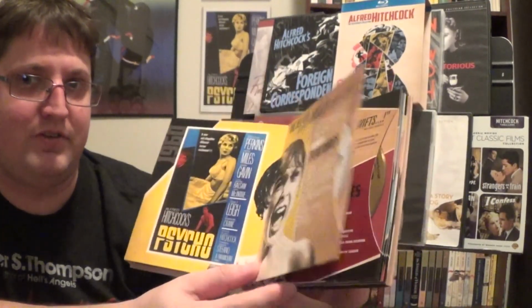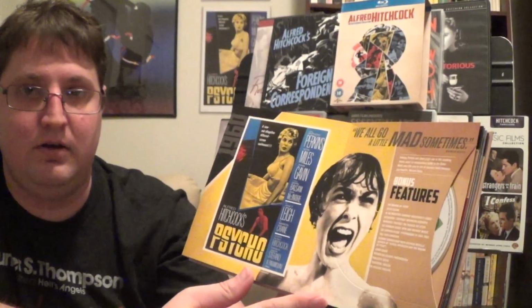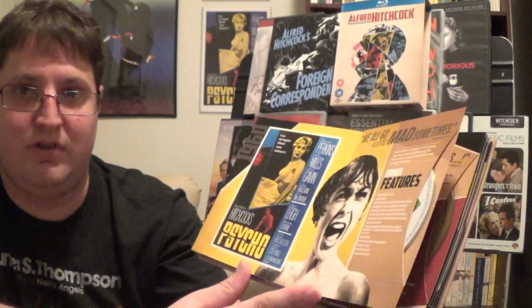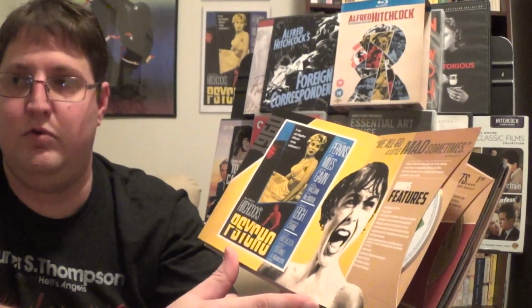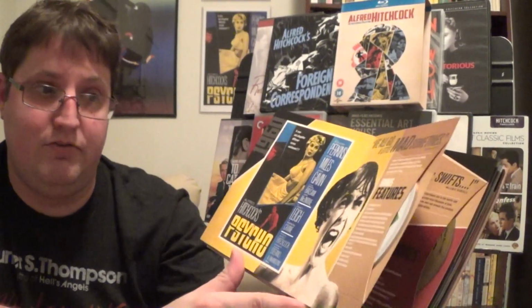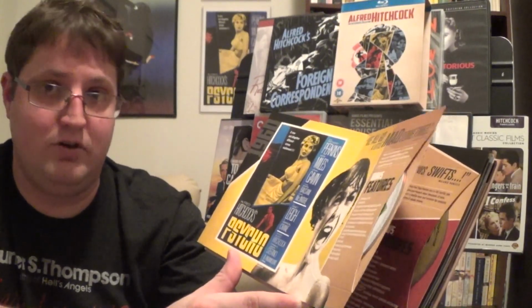One thing I noticed about this set, by the way, correct me if I'm wrong, I kind of wish I had kept my older Blu-ray. Actually, no, I don't. I think I gave it to somebody as a gift. But the thing with this set, I had the original Blu-ray release, and it still had that natural film grain in it. It looked beautiful. It was such a beautiful transfer. This version is still a beautiful transfer, but it is DNR'd to hell, at least from my perspective. It took out a lot of that grain, which is really annoying, but the picture is still great, but not nearly as good as the Blu-ray I used to have.